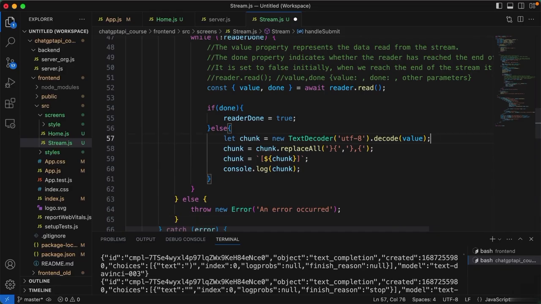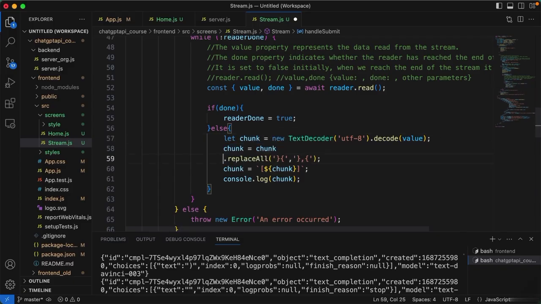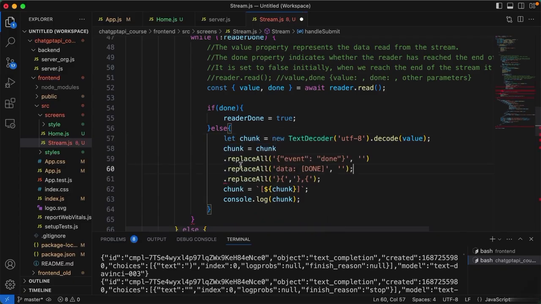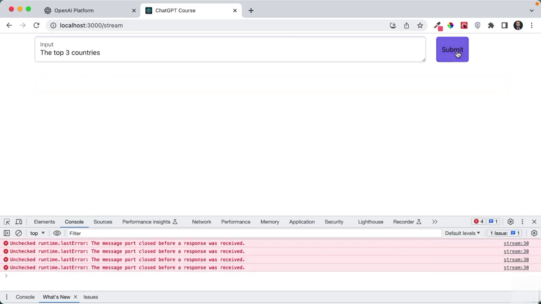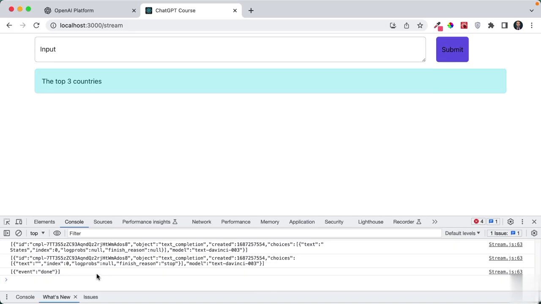Or let's do something better. So I'm going to replace these right there just before adding commas between the completions. And now let's save and try again. Now bear in mind that events done is still printed there because that happened when the value of done was set to true.